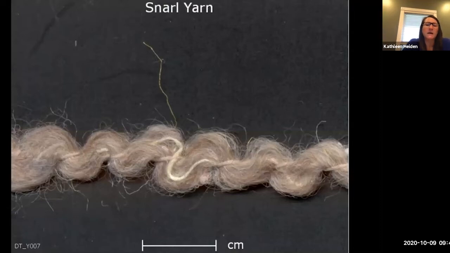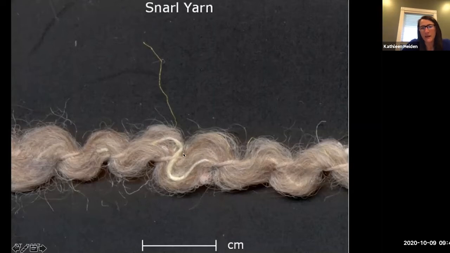A snarl yarn is where you begin to create this back and forth, just open loop within your effect yarn. So you have your base yarn right here that's there, and then you have your effect yarn, which many times is a multi-filament because we don't have necessarily a lot of twist that's added in this.